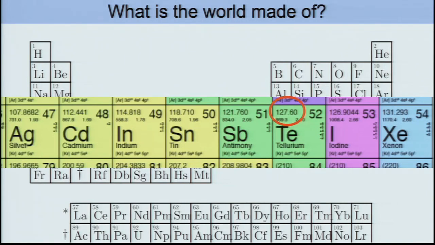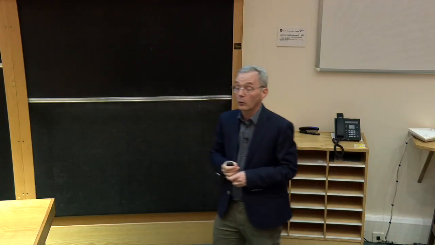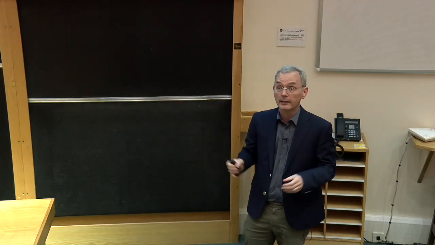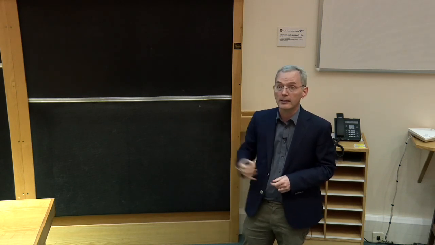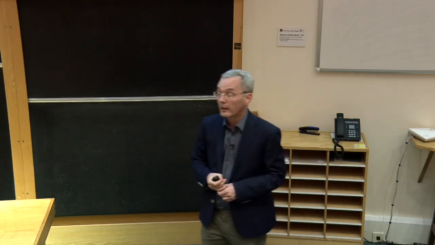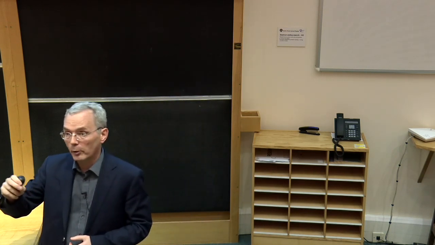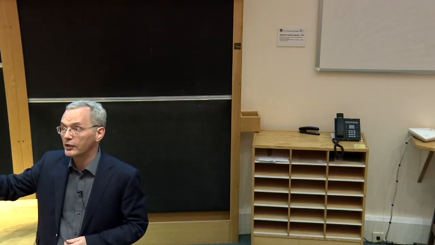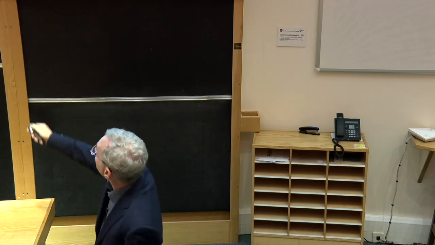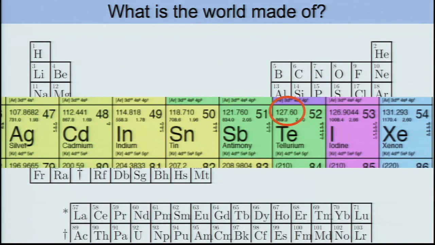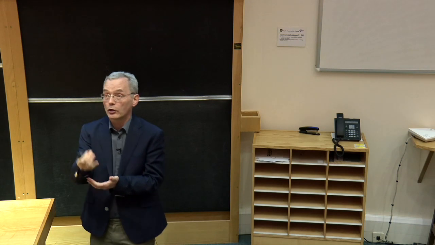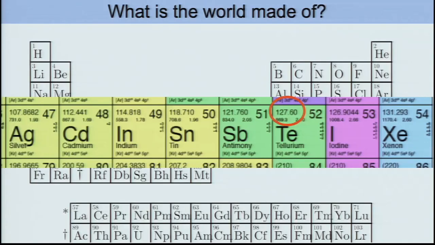And in fact, this was not really properly sorted out until the work of Henry Moseley here in Oxford. And Henry Moseley, sadly killed shortly afterwards in the First World War. Henry Moseley did experiments with X-rays to work out the energies of different atoms. And what he realized was that, in fact, ordering the periodic table by mass was the wrong way to do it. You had to order it by charge. And he had essentially measured the charge on the different atoms. And so these big numbers here are the atomic charge on the atoms. And this, in fact, is the right order.